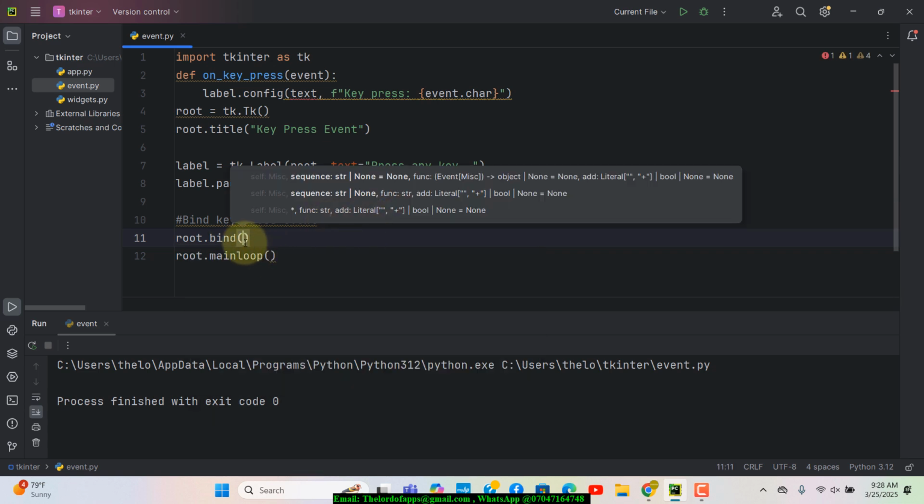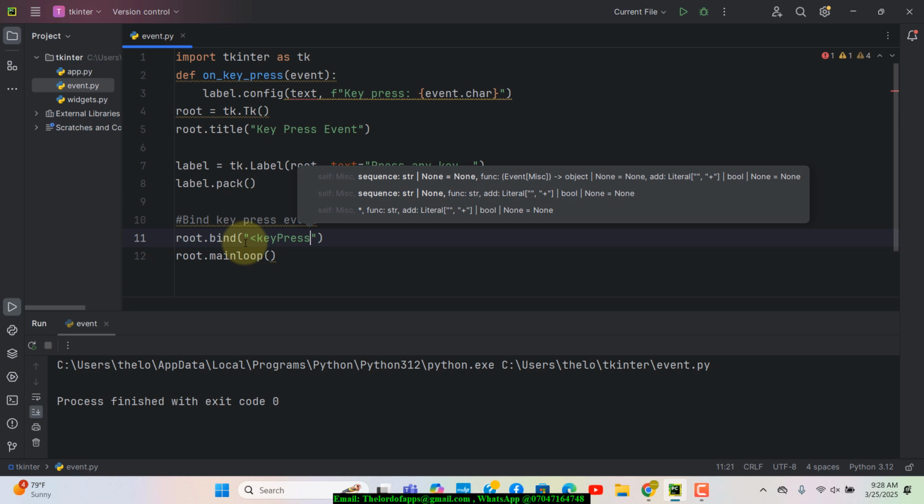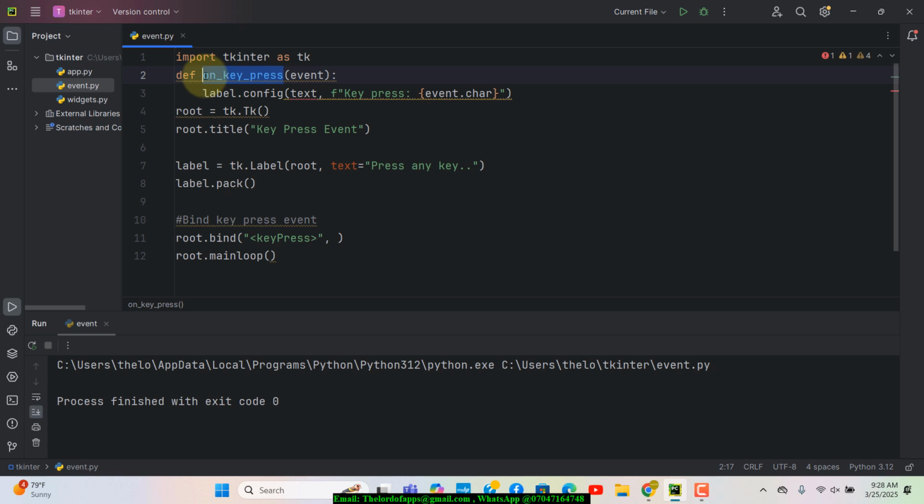And to do that right here, I want to do a less than sign and just do Key, with a capital letter, then Press in there. We'll start Press right there. All right, so we do have that in there. So that's the first parameter. The next one we need to do is to pass in that function, this on key press. I'm going to just copy this and then pass that as the second argument within this particular place, and then we'll save the changes.